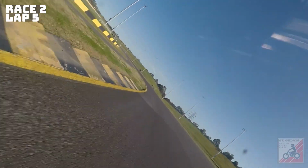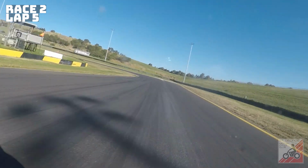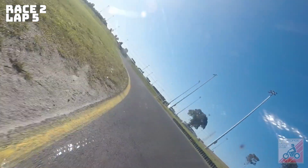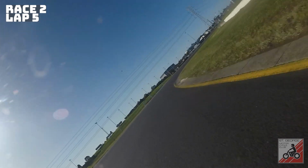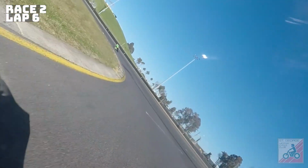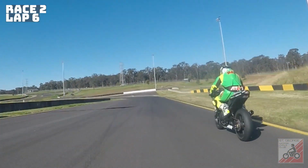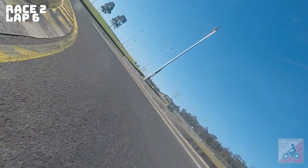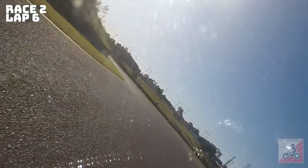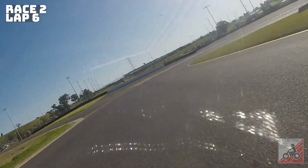One of those mistakes is here, going into turn 1. In the past, I hit the limiter just a little bit. But geez, that one was real bad. It allowed Levi to catch me through turn 1 and make that pass on into 2. Now, Carl, who was supposed to be our teammate for this weekend, had an injury unfortunately, so he's been replaced by Matt Franco. Carl was actually out around the track watching what we were doing, both today and then on Sunday. He was saying that I was losing several bike lengths or a couple of tenths of a second going into turn 1, and again, that's the bike setup change that's required, courtesy of going a lot faster. These guys on the Aprilias and the Kramer made me push harder than I think I realistically was able to.